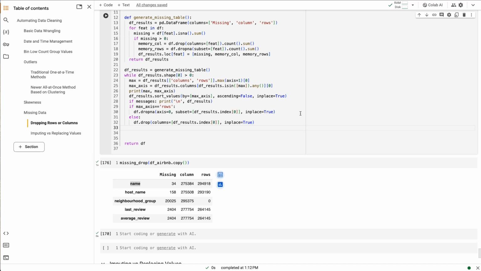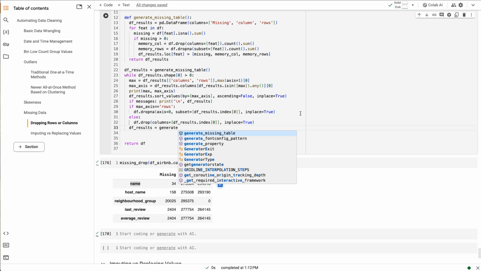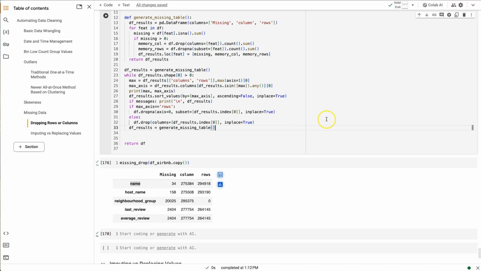At the end, now that it's been dropped, I'm going to reset df results equal to generate missing table again. So this table will get regenerated, but that one at the top of the list is going to be missing now because we either dropped its rows or we dropped its column, depending on which one leaves the most remaining. All right, let's run that.